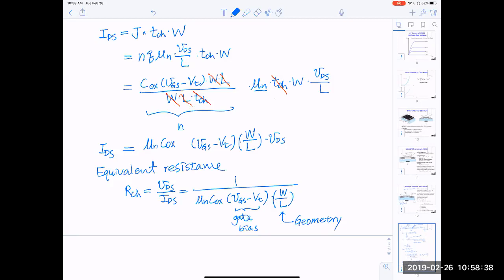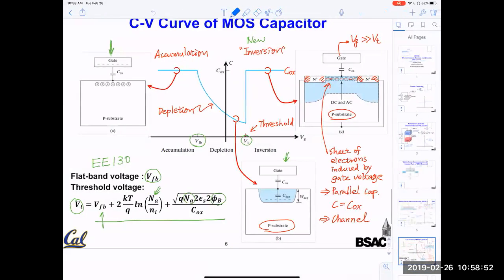Question in the back? Yeah. Threshold voltage. Short answer by taking EE130. Long answer, so let's get back to my last view graph here. This is a threshold voltage expression. And you see what it is related to. It's related to NA, so acceptor doping of the body part. And here NA appears again. And Cox, so it's related to the thickness of the oxide. So all these physical parameters. Exactly how these come from, we won't have time in this course. So in EE130, you'll find out very precisely all the physics behind this threshold voltage. So here we are treating it as a parameter. Once you select the technology, let's say you are designing in TSMC 16 nanometer node devices, then this is all fixed.